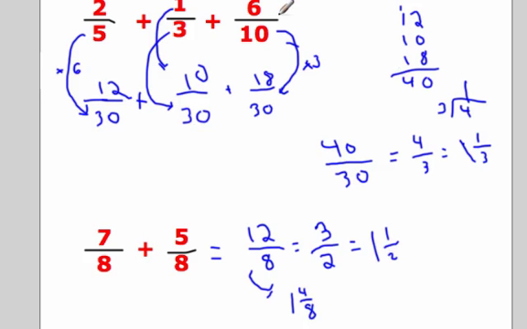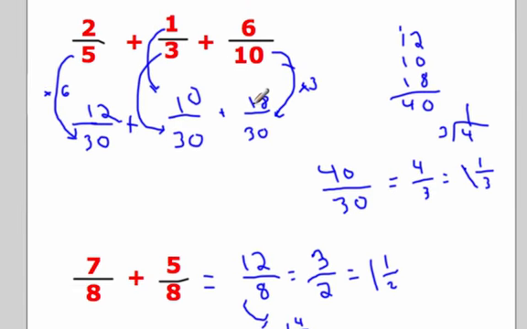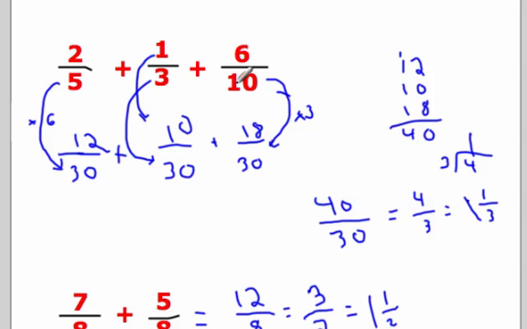The other thing I want to point out up here, your denominator, 6/10ths here, we could actually simplify this to be 3/5ths at the very beginning, and that might make finding a common denominator just a little bit easier. Just something to think about. But we used 30, and that wasn't a big deal. Again, if we were to make it 3/5ths, it would have been 15 for your common denominator, right?